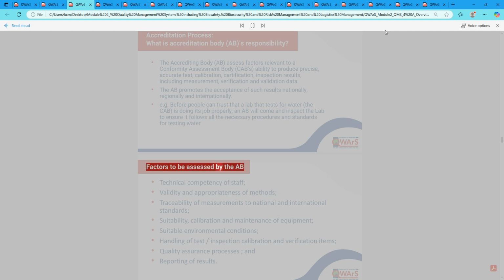Factors to be assessed by the AB: technical competency of staff, validity and appropriateness of methods, traceability of measurements to national and international standards, suitability, calibration, and maintenance of equipment, suitable environmental conditions, handling of test/inspection, calibration, and verification items, quality assurance processes, and reporting of results.